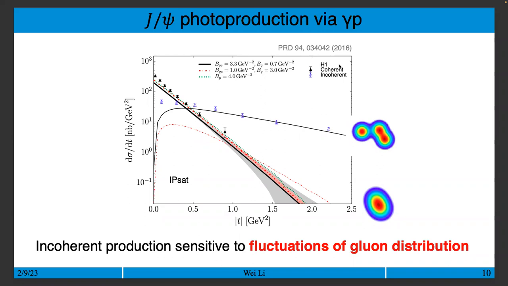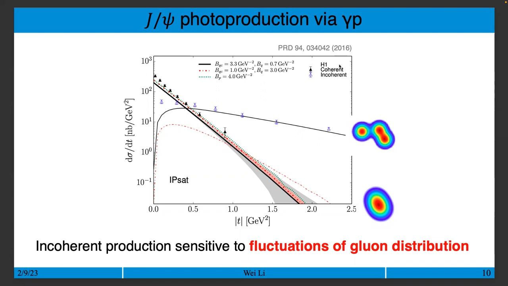The incoherent really is accounting for the other activities in the very forward direction. But that's how they determine it. The coherent really is the elastic scattering. You don't observe other activities. Experimentally, how do you distinguish between coherent and incoherent? In the incoherent, the nucleon breakup will generate activities in the forward detector. So if you observe activities in the forward direction, you look at the multiplicity or something.